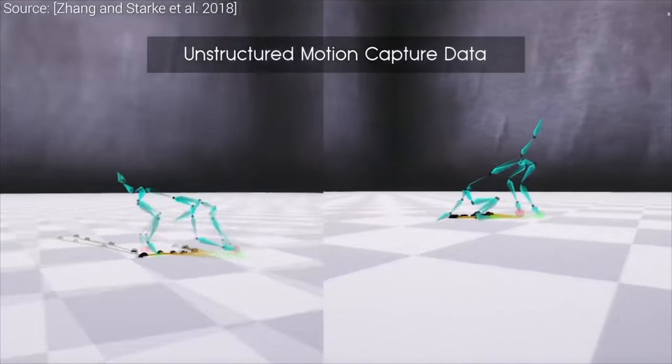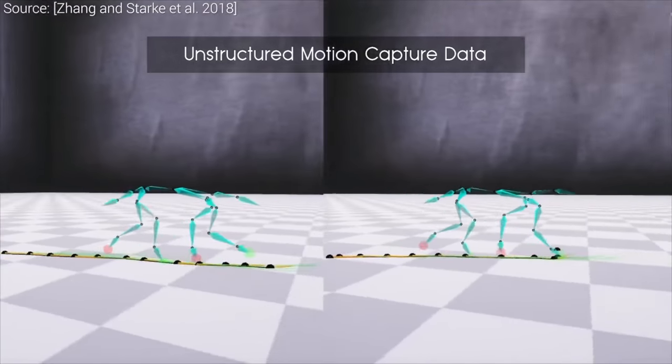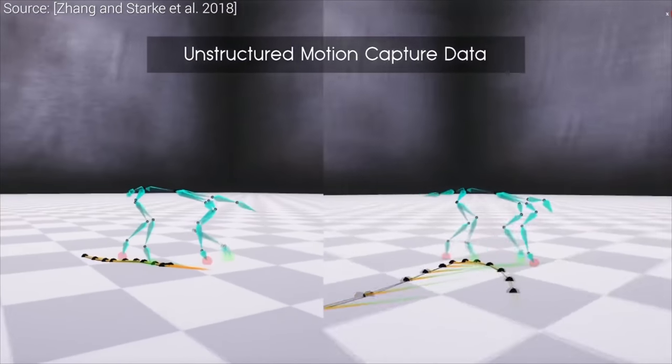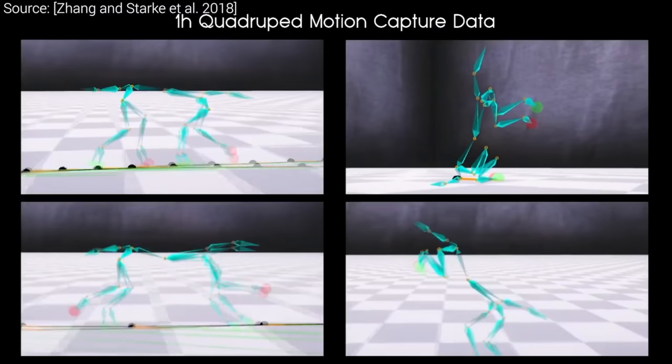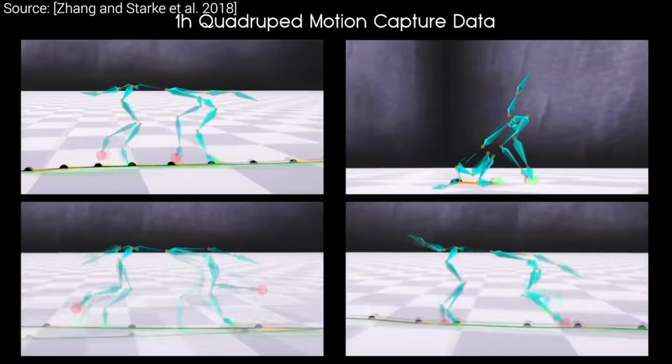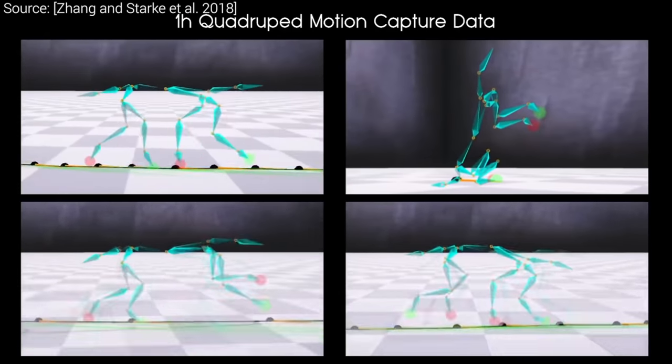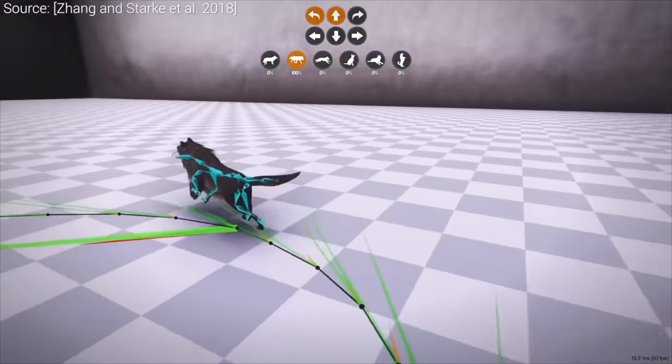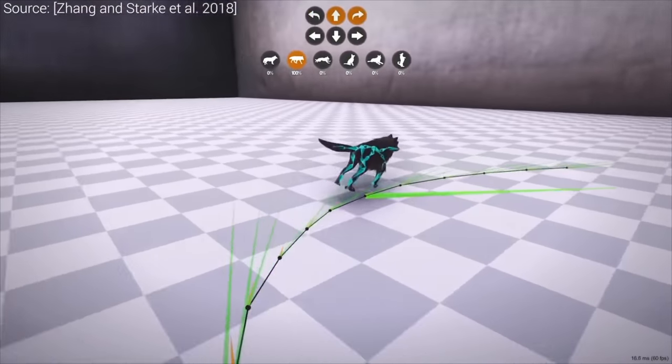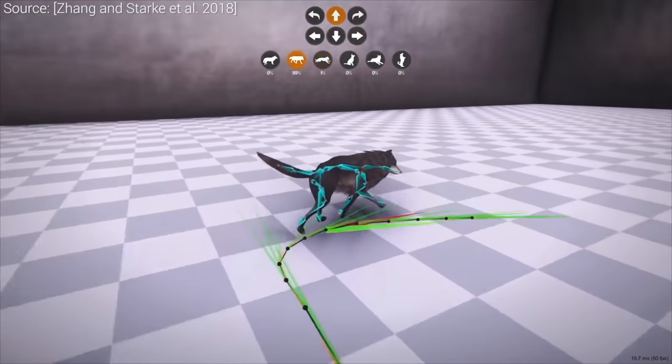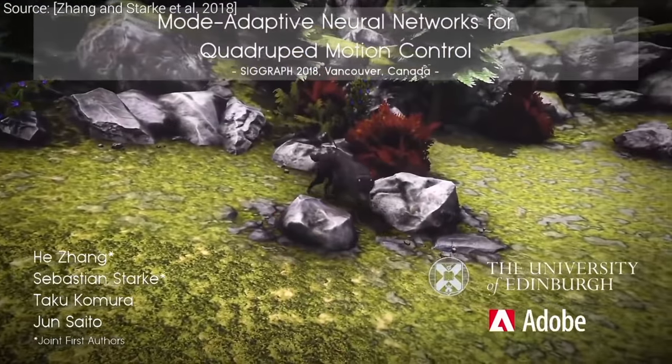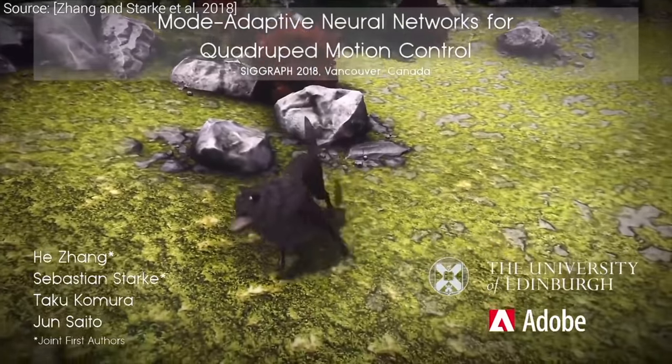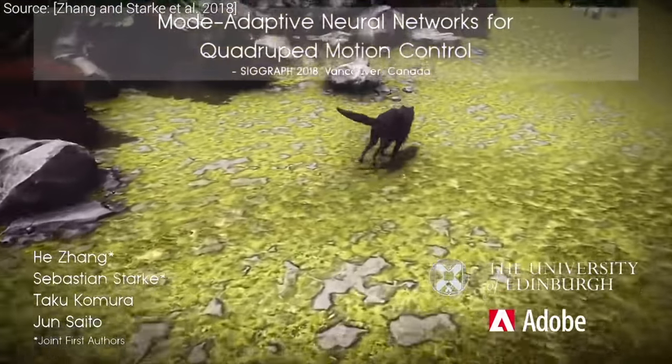In computer games and all kinds of applications where we are yearning for realistic animation, we somehow need to tell our computers how the different joints and body parts of these virtual characters are meant to move around over time. Since the human eye is very sensitive to even the tiniest inaccuracies, we typically don't program these motions by hand, but instead, we often record a lot of real-time motion capture data in a studio and try to reuse that in our applications.